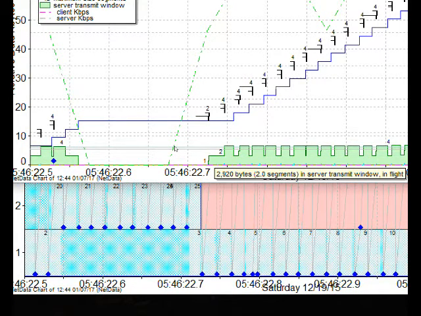So this is the problem. We need to go to the application folks and say, hey, tune your application to actually use the TCP stack for maximum performance, and no one would be complaining the network is slow. So again, a few mouse clicks, we have the answer to our problem: our number of bytes in flight. Small segments, 4 segments, when we have large windows that we can actually deal with.